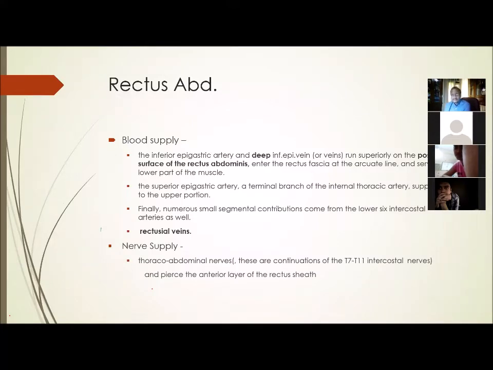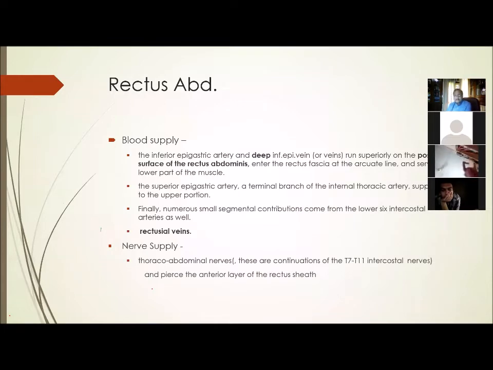We'll talk about the artery in a short while. So that is number 1. Number 2, you have got the veins along with that. That means the inferior epigastric vein, the superficial epigastric vein and the superior epigastric vein, right? So superior and inferior are lying inside the sheath, and the superficial epigastric vein is lying outside the sheath. I'll just show you a diagram. And then, of course, you've got the rectus veins. Hitherto less known, but with the advent of laparoscopic surgery and the anatomy of laparoscopic surgery for inguinal hernias, now we know what rectus veins are all about, right?